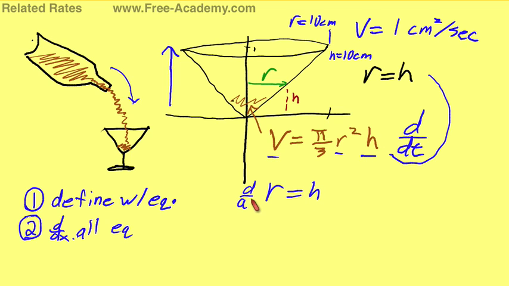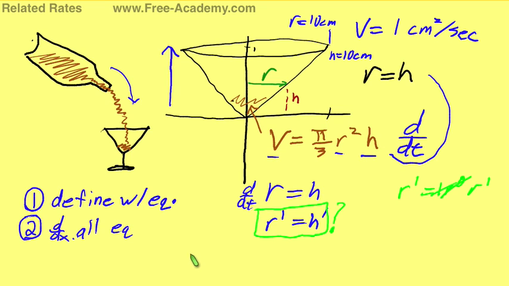d/dt of r equals h is going to give you r prime equals h prime. Alright, so at this point you might be wondering what happened there. Why r prime, why h prime? Well, it's power rule. r to the 1, take the derivative of it, gives you 1 r to the 0, r prime. Because of our chain rule as well. We did the power rule and the chain rule. This is 1, that's 1, so the only thing that's left is r prime. Same story with h.